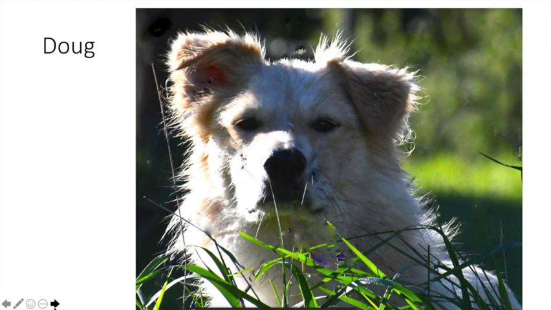So good practice with cloning though, using the healing brush and some of the other tools, because as I was saying in class this morning, the patch tool is often an overlooked tool, and that can be great for fixing areas of background, like this piece of grass here. You just literally draw around it and then drag to a new location, and it blends it in quite well if you're using content aware.